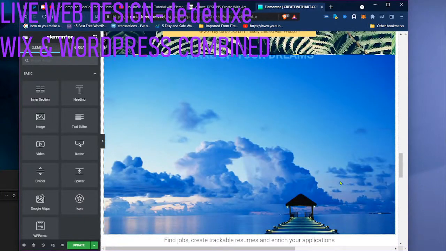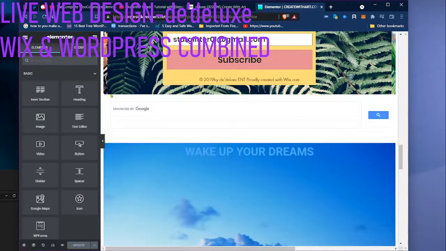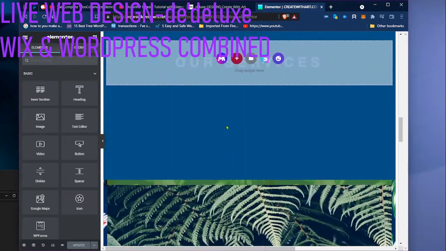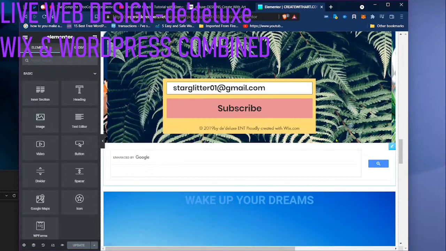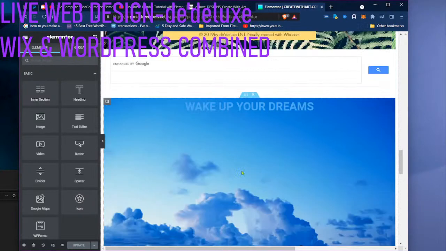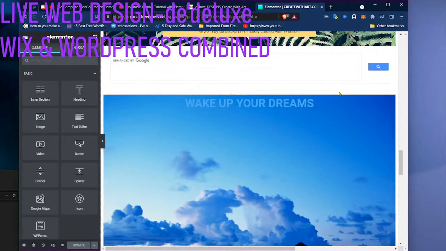But see, when I delete it now, do you see how this has changed height? So I want to undo that. What we'll do is delete this one, and we'll change the height of that.